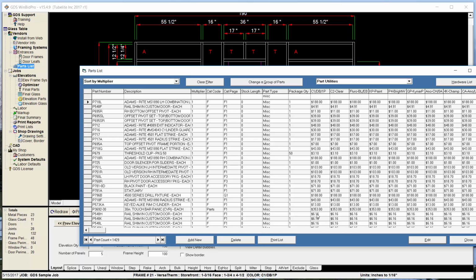It could also just have one price and the rest zeros. But if you use one of these parts in a field that actually looks for a finish, then it would pick up the normal price because it found it under the finish column that the job is set at. But that's just kind of an idiosyncrasy of the program. So there's two different ways to do it. It could have a bunch of zeros and just one price, or it could have the same price in all the columns. Either way works fine.